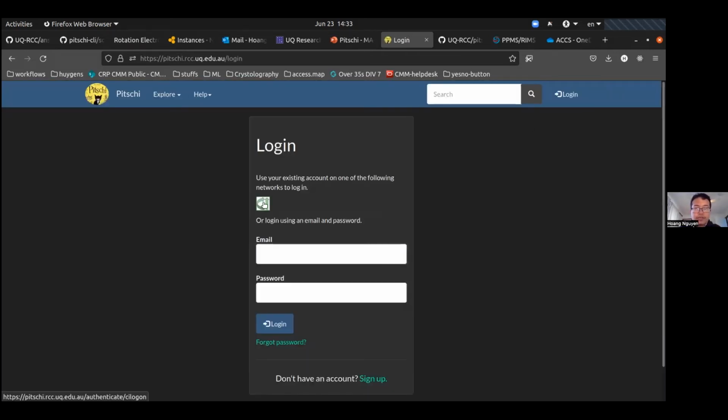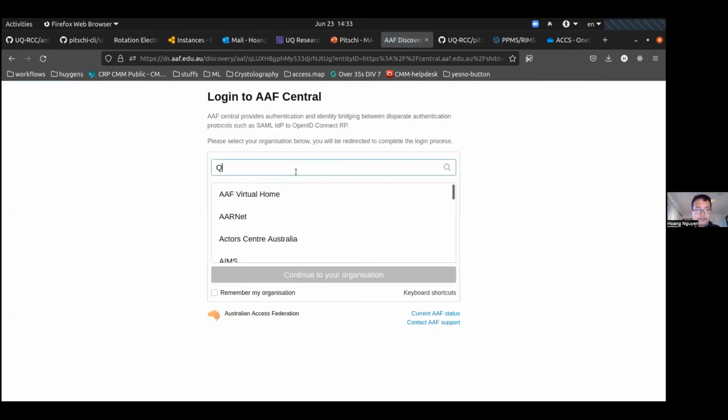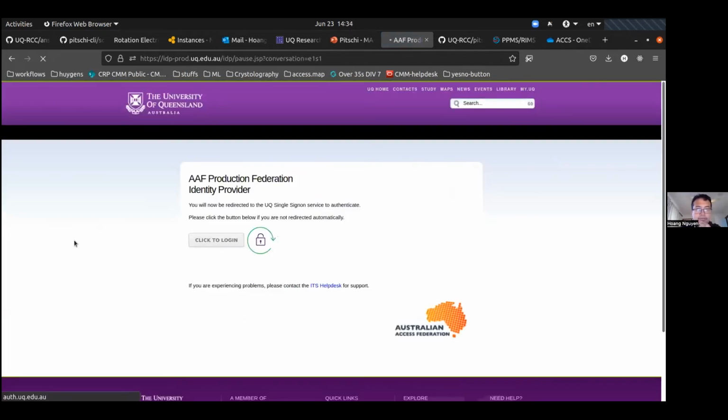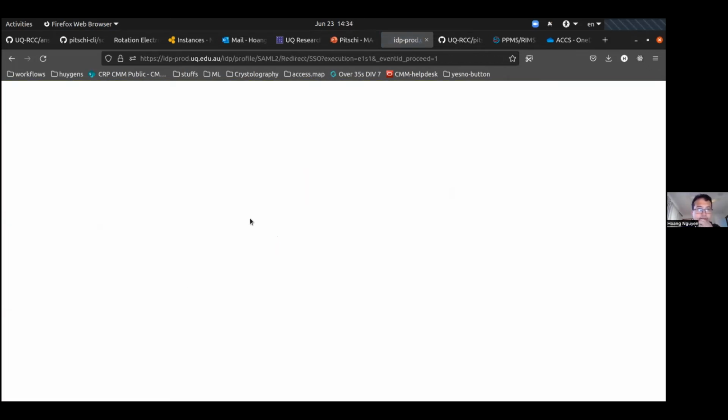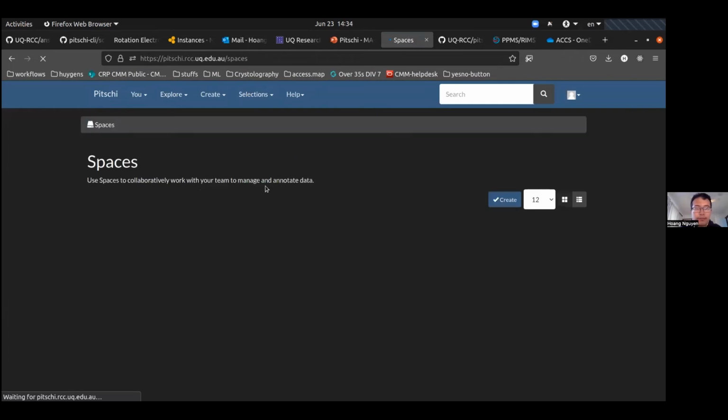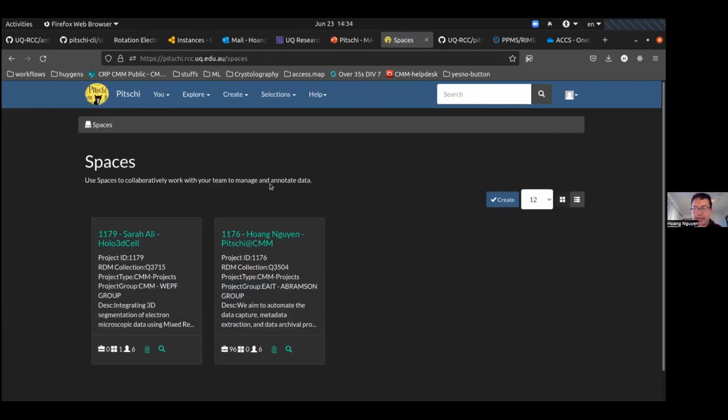If you click on this green screen, it takes you to AAF so that you can log in. If you click on these spaces, it will show you the projects or spaces corresponding to the projects that you're part of in the RIMS booking system.